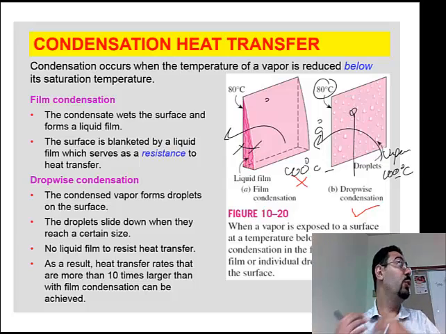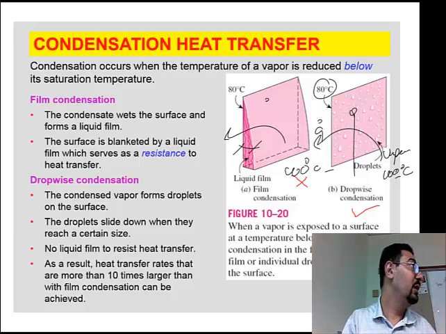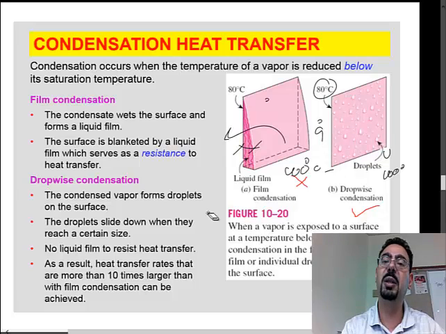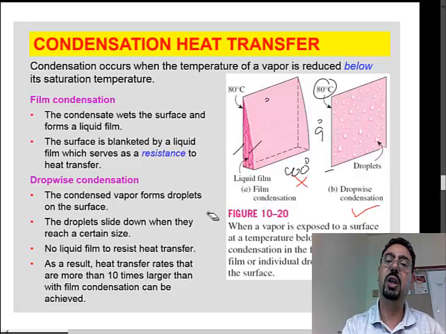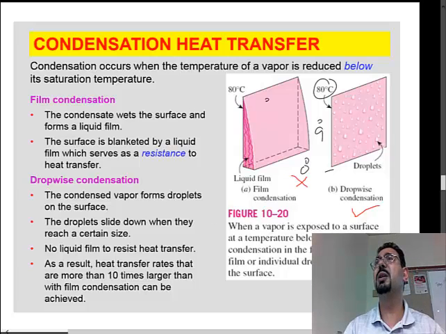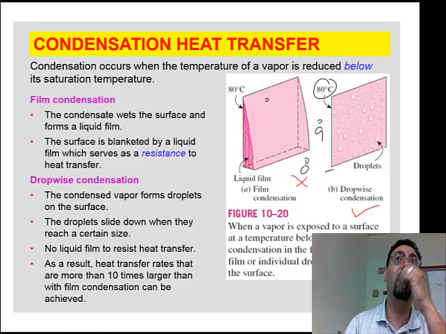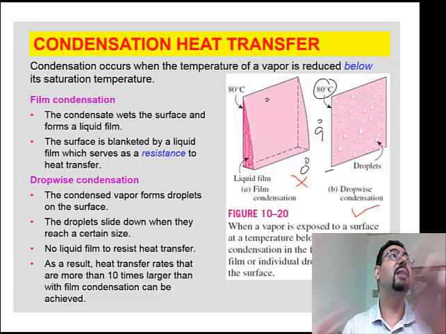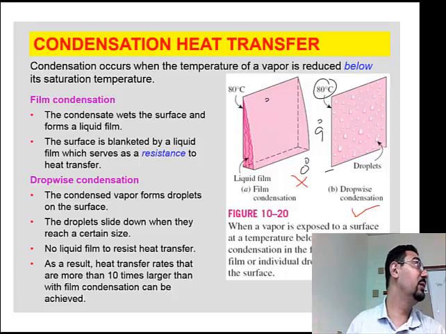But if we expose the vapor always to the surface, that makes ΔT bigger, that makes the Q really, really big. So they do everything in their power to maintain the droplets in their shape like this. They coat the surface with a very thin film of material that increases the surface tension. It actually makes the surface hydrophobic to the water. They make the surface hate the water, like a wax. Exactly. And so the moment the droplet sits there, it doesn't wet the surface. It remains as a droplet.